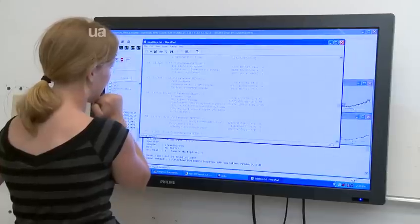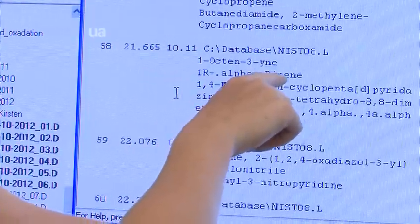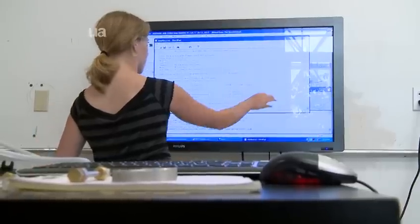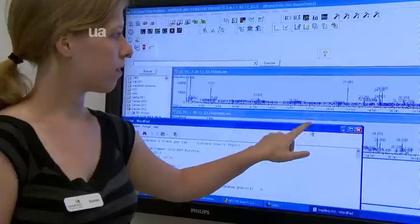The REU program pushes students out of their comfort zone to learn a new side of research. Pache was thrown into something completely different — organic chemistry specifically — having not taken any organic chemistry classes yet. It was hard at first, but once she got the hang of it, it was pretty interesting.